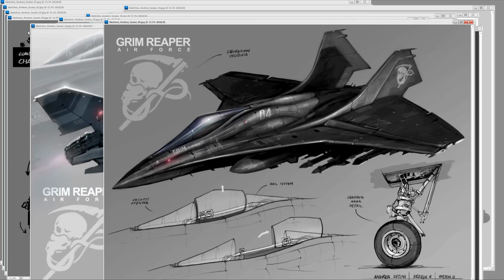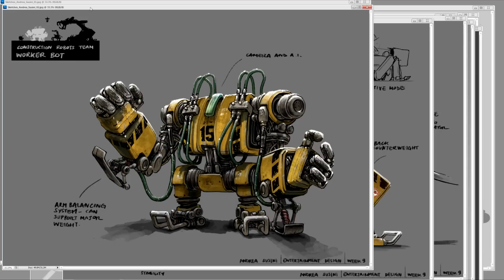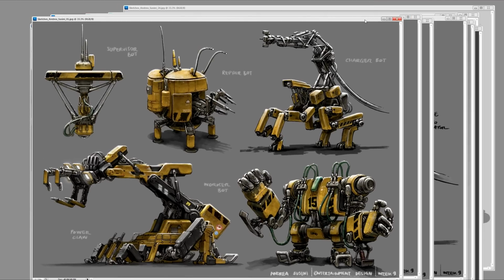So something like this in a portfolio definitely is not amateur. This is enough to get him a good job. In fact, that's what he has now, right? So he's one of those guys that got hired on the spot at his grad show because his work was so strong. So you can see this is Susini's work.